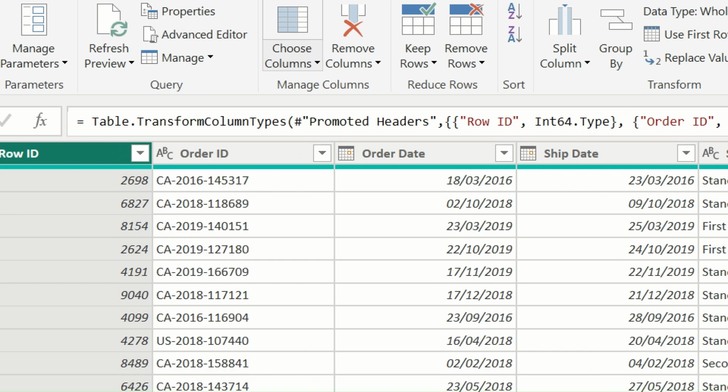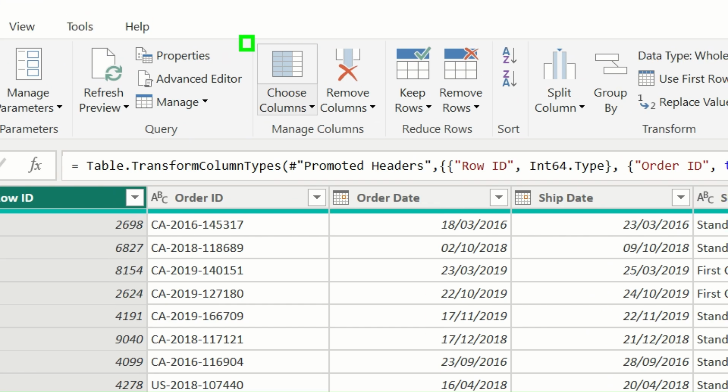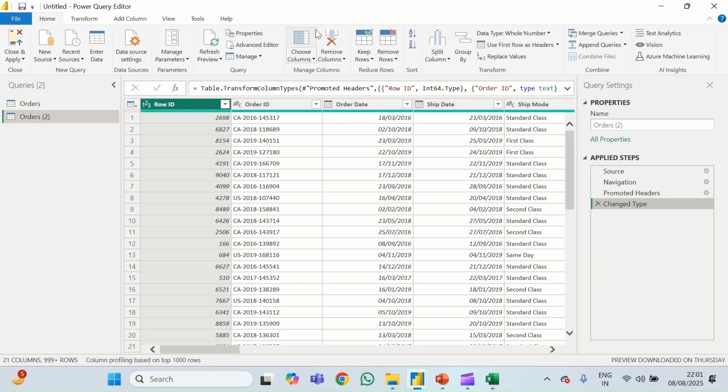If you see here, we have two options: choose columns and remove columns. In the choose columns option, you have two options again: choose columns, go to column. Let's say I just want to choose only the required columns and remove the unnecessary columns. Just go here, click on choose columns.